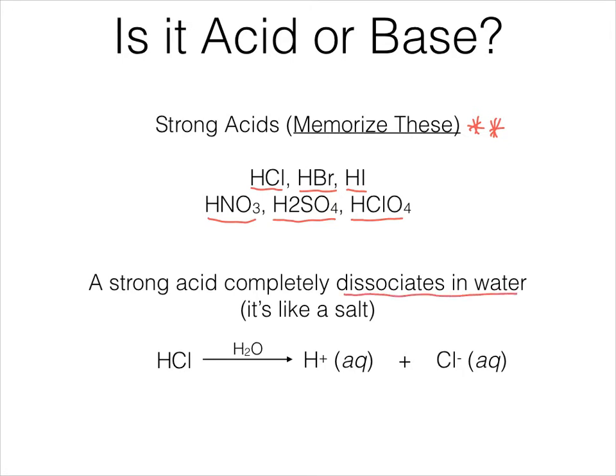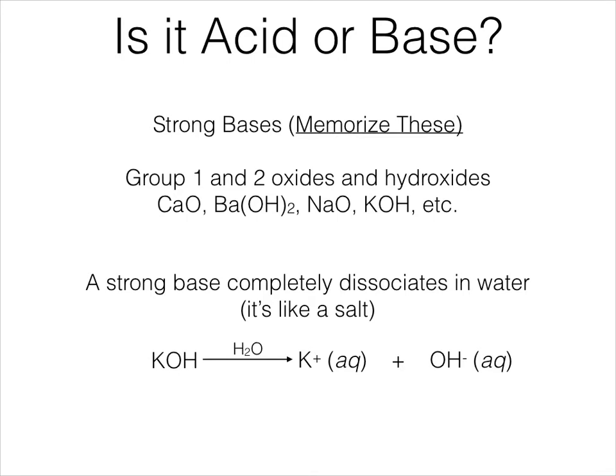So whenever we take HCl and we dissolve it into water, it breaks up into its ions. And notice, we've been talking about equilibrium a lot, so notice that this arrow is a single arrow. It means that this reaction is only going in one direction. The hydrochloric acid is only breaking up into H plus and Cl minus ions in solution. This reaction does not go in reverse. So we cannot mix H plus and Cl minus ions and expect to get HCl.